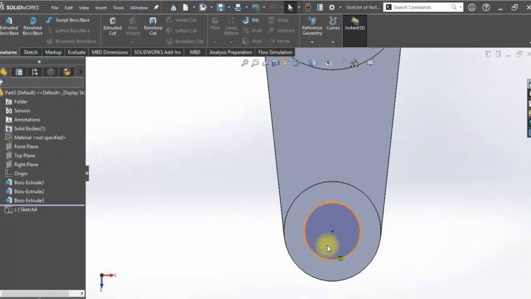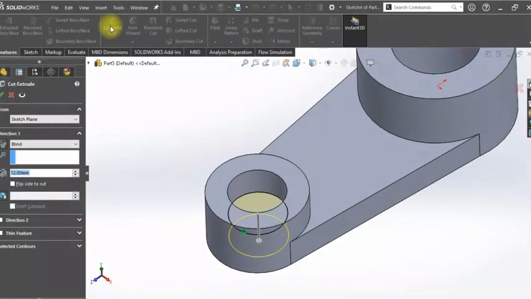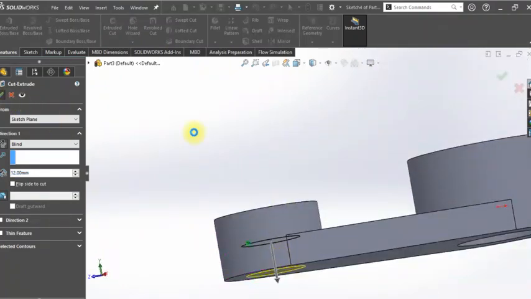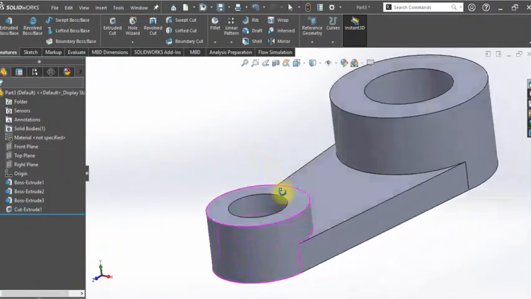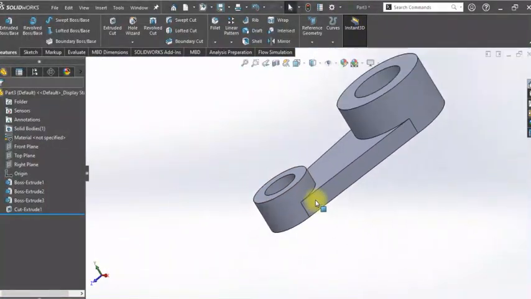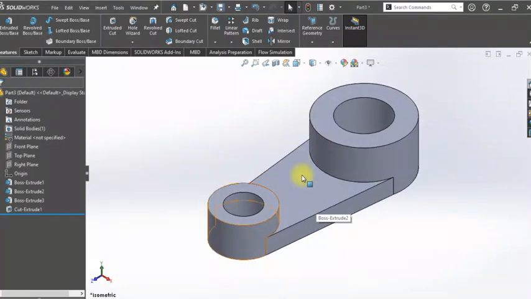As you see, the region is now shaded, meaning that this is a fully defined geometry. So to make a hole at this point, what you are required to do, just go direct to the extrude cut, and then we are going to make a through hole. So just click OK here now. As you see, we'll have this figure. Okay, hold the Control, then press 7 to obtain the isometric view of this figure.